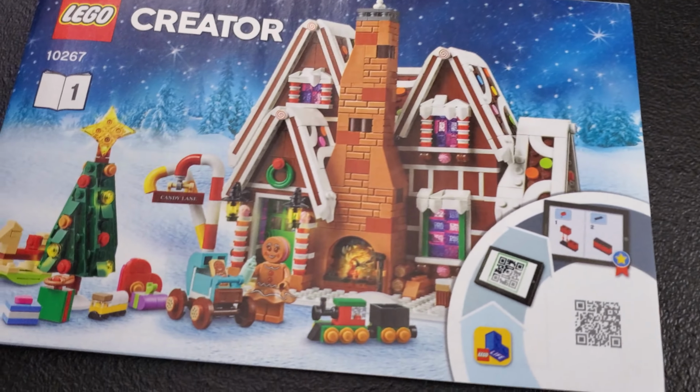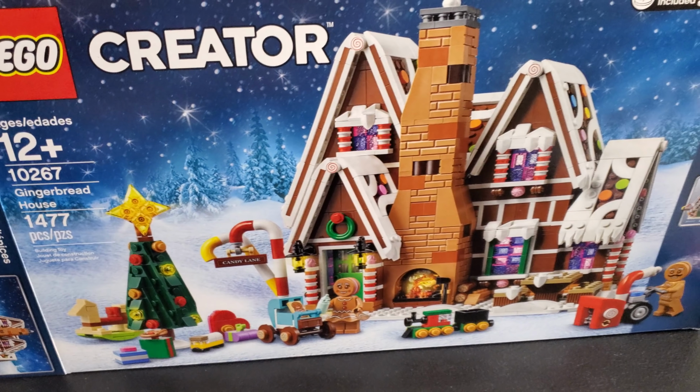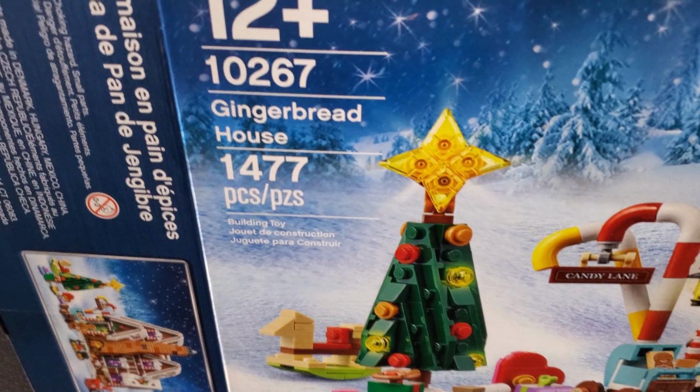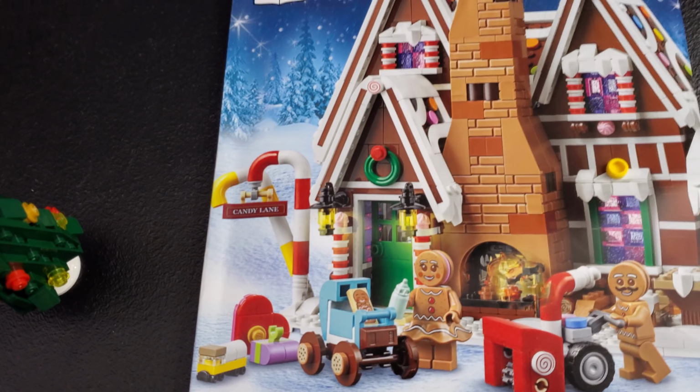So if you are thinking about getting this, if you're watching this in the future, or maybe you got this for Christmas and haven't built it yet, it's such a good set. I would not hesitate to pull the trigger on this. Demonetized, not made for kids. You also get all these extra pieces as well. So more bang for your buck. And if you're a price per piece guy, or piece per price, or whatever the heck you are, 1,400 pieces for $100, still not bad. You get all this awesome stuff with it.